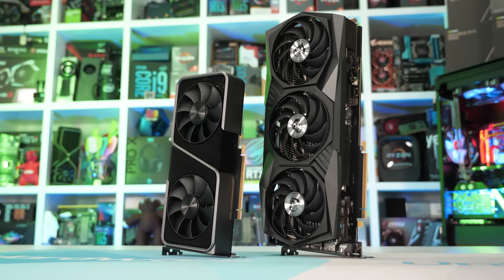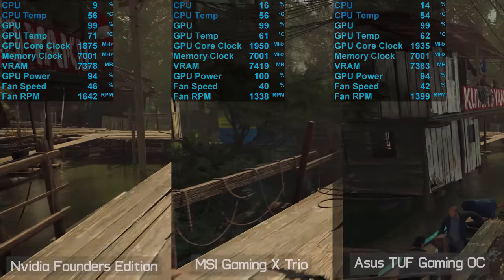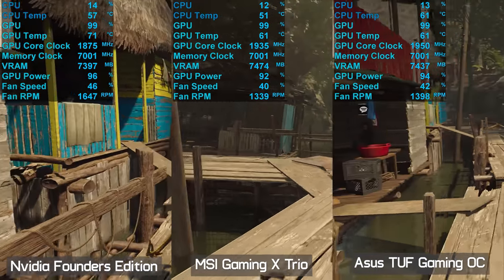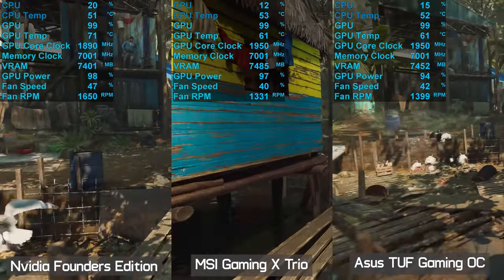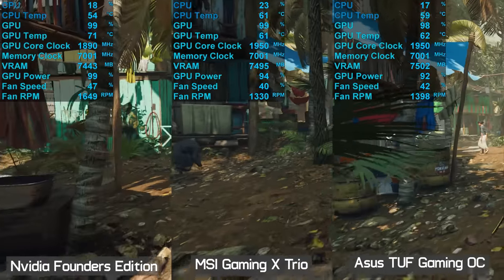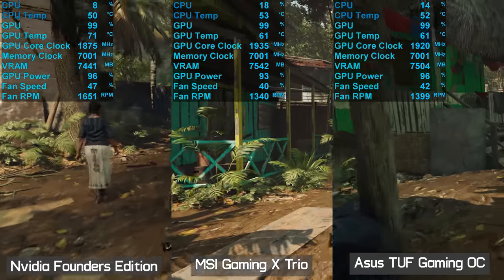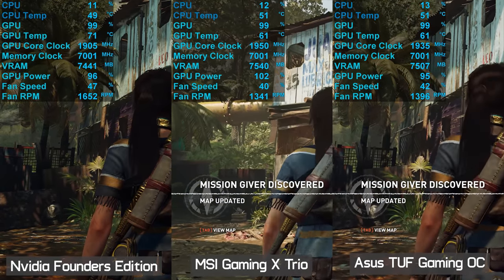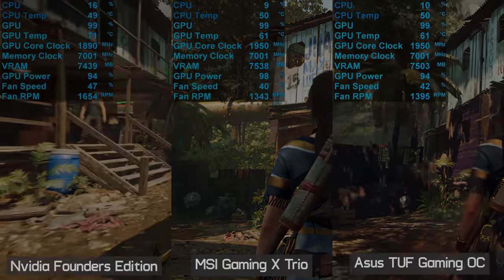Okay, so that's a very quick look over these new custom RTX 3070 graphics cards. Now it's time to see how they perform. For reference, the FE model peaked at 72 degrees with a fan speed of 1700 RPM and averaged a core clock speed of 1890 MHz. The MSI Gaming X Trio, on the other hand, peaked at just 61 degrees with a fan speed of just 1300 RPM, and yet it maintained a core clock speed of 1935 MHz, meaning it ran substantially cooler and quieter while also being faster. Then we have the Asus TUF Gaming, which peaked at 62 degrees with a 1400 RPM fan speed, and again it ran at 1935 MHz. Again, much faster, cooler, and quieter than the FE model.